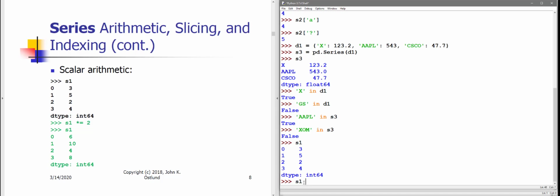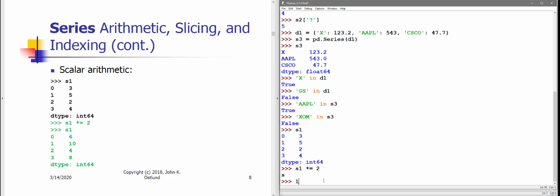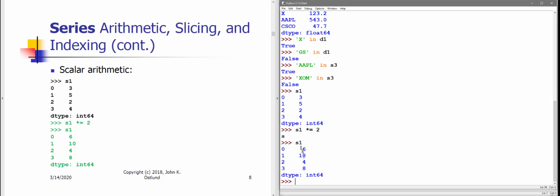If I multiply S1 by a scalar, here I'm saying S1 times 2, this is an integer multiplication into integer values. The results will therefore be integers, and I'm simply going to double each of the values within this series S1. So S1 originally contained 3, 5, 2, 4. Now it contains 6, 10, 4, 8.